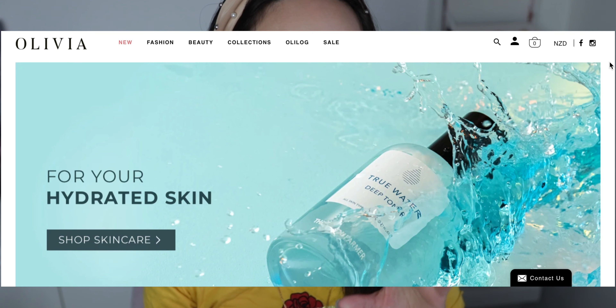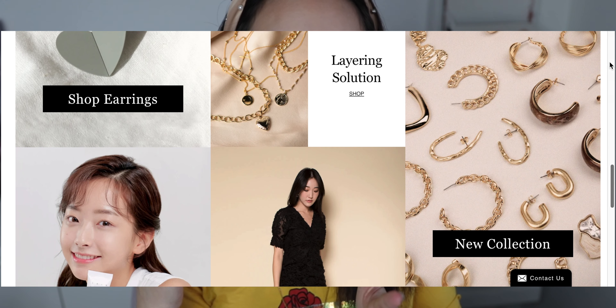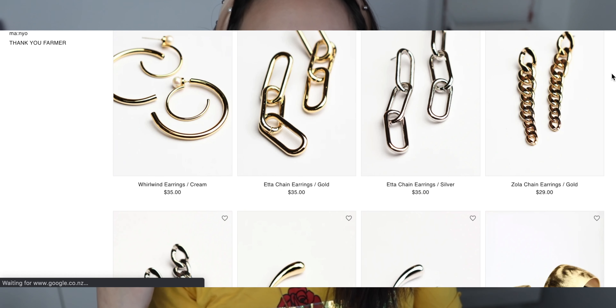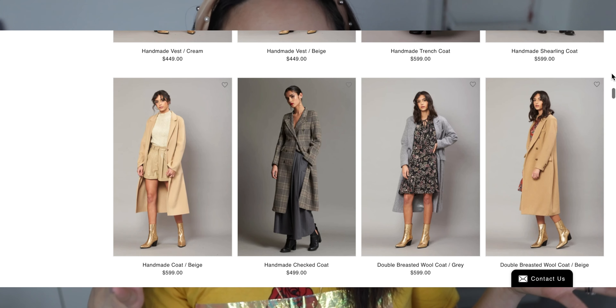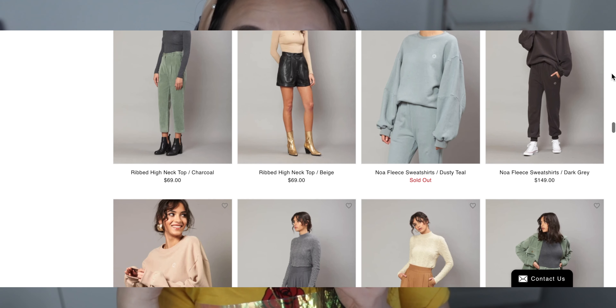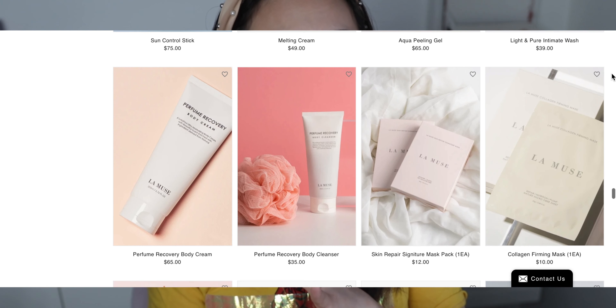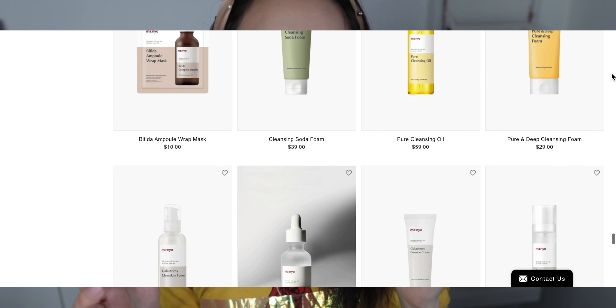The site is basically the same as the physical store with the products that they sell. They sell a lot of clothing but they also sell a lot of skincare products like La Muse and Thank You Farmer, which is a popular skincare brand. They also sell a lot of really cute earrings — I'm actually currently wearing one of them right now. In regards to price ranges, it varies from affordable to high-end. I noticed the clothing is definitely much more expensive, but going into the physical store I was able to feel the material and understood why it was so pricey.